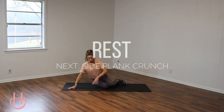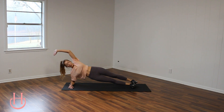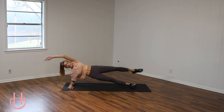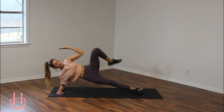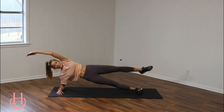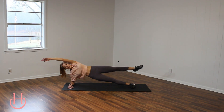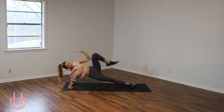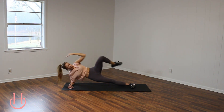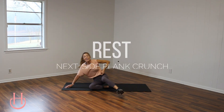Get into a side plank position. We are going to be doing some side plank crunches. Raise that hip, arm overhead, and crunch. With this move, it is going to be at your pace. If you want to keep that intensity up, go ahead and make that pace a little bit faster. Remember, we still have the other side to hit, and then we are going to take it from the top — from the first move, which was high knees. Now we're going to work our way back on down. You got five, four, three, two, and one. Bring it down to the other side.